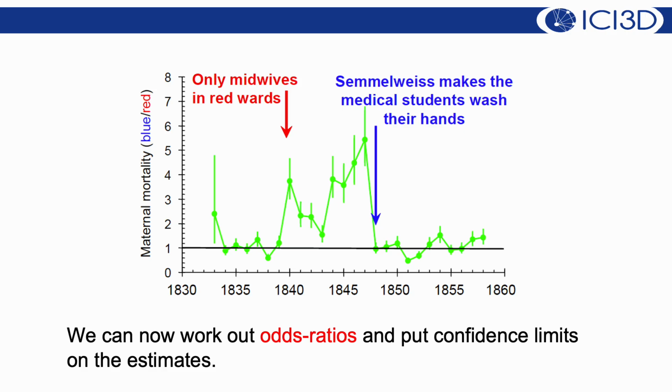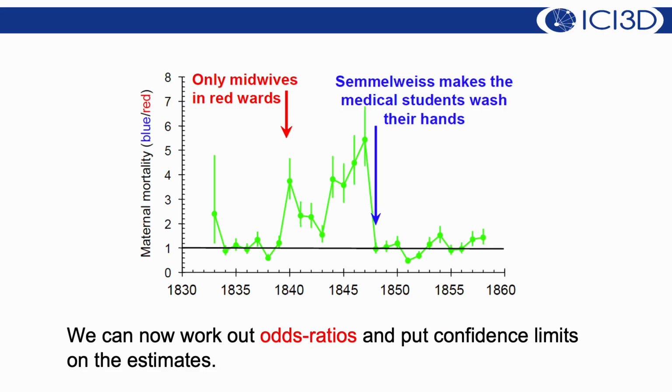So we can do something to find out exactly what the ratio is. Again, we can do some very simple mathematics by looking at what's known as the odds ratio. That's to say, what's the probability of a woman dying given that she gave birth under the direction of a doctor, as a ratio of the same giving birth under the care of a midwife.